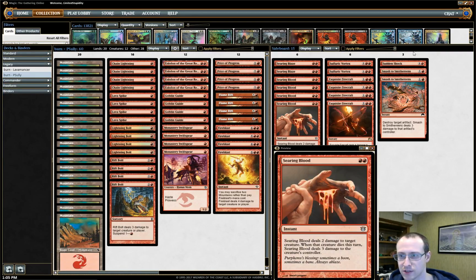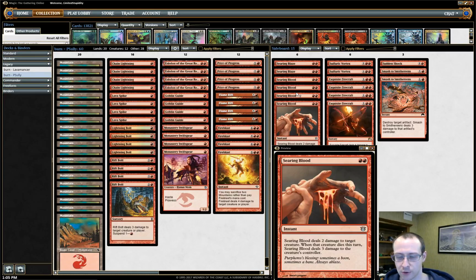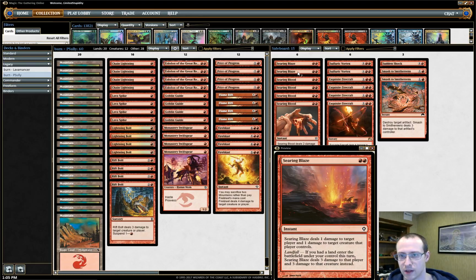It's, again, relatively simple. We have 6 Searing Blood or Searing Blaze effects. Running 4 Searing Blood because doing 2 damage to the creature is enough to kill Deathrite Shaman, enough to kill Delver of Secrets, any elves, whatever, anything out of Death and Taxes. 2 damage is usually enough, and triggering the landfall on Searing Blaze is a little tricky sometimes. So, you know, it's obvious which matchups these come in for.